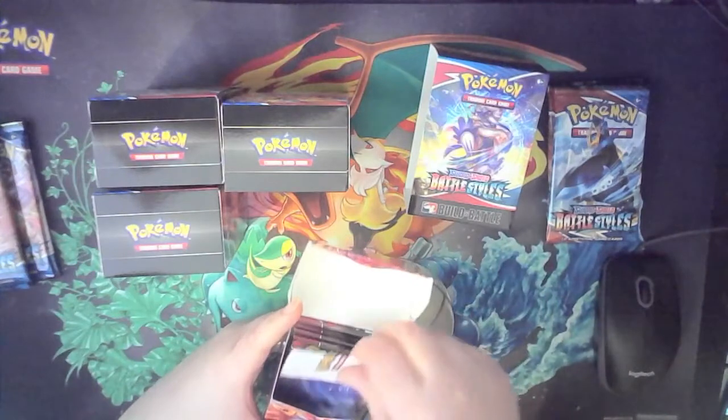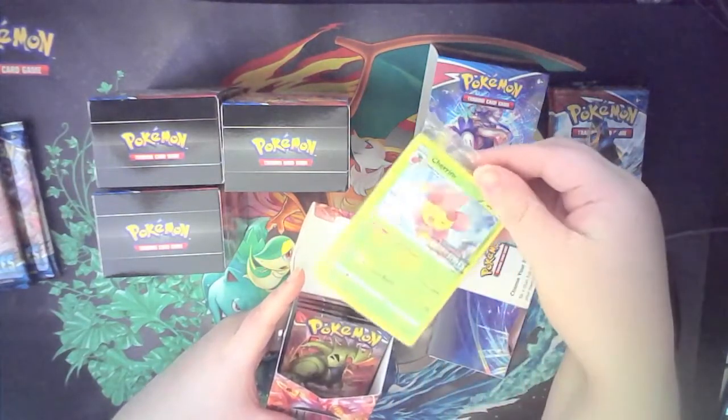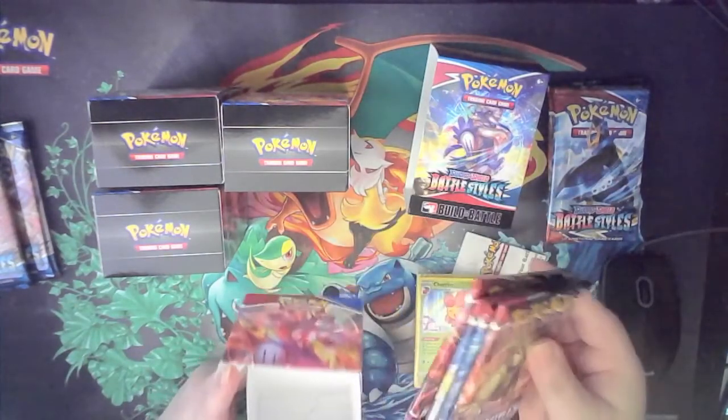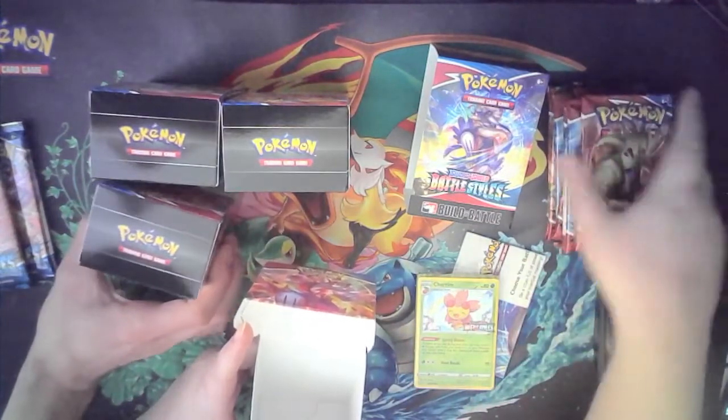We got Chiron. This is a cute little Chiron. Should we open these? No, let's leave them sealed for right now. Four packs inside. Should we just pile up all the packs and do them at the end? Yeah, we'll do that.